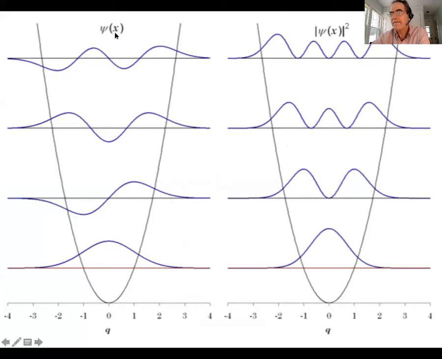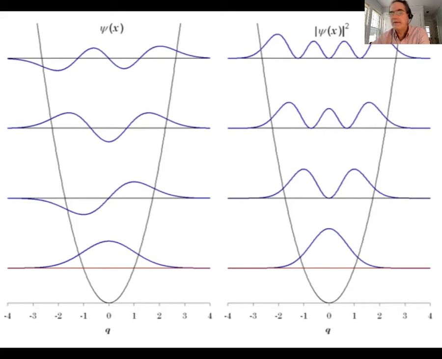This is what the wave functions look like. And then this is a sketch of the probability density for each of these states. Notice that, rather like the finite well, the wave functions penetrate into the forbidden region. They penetrate outside, beyond the point where the potential energy starts to exceed the energy of the state. Okay?